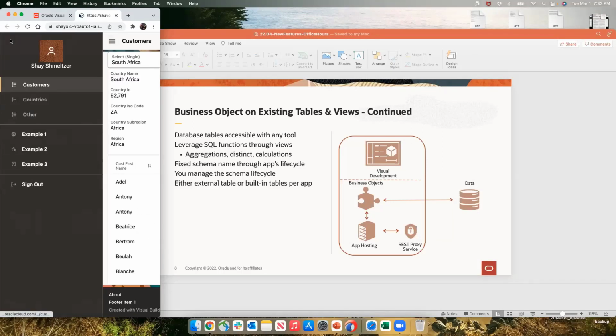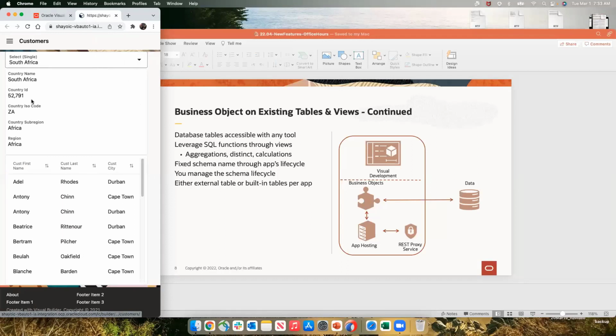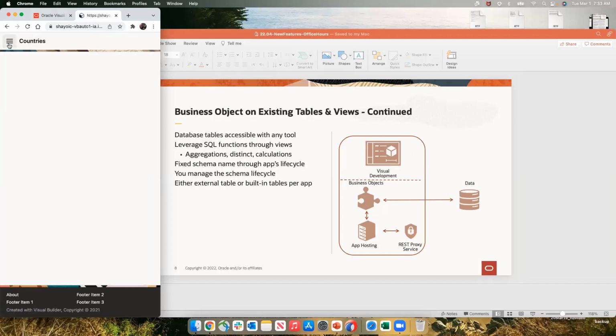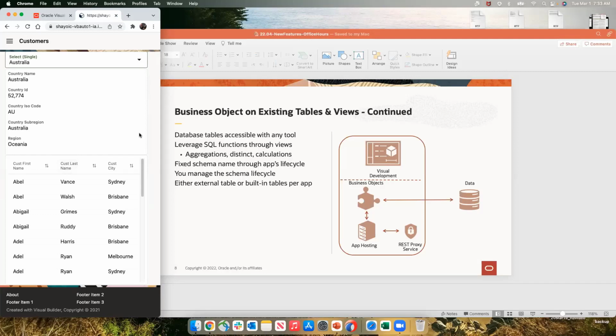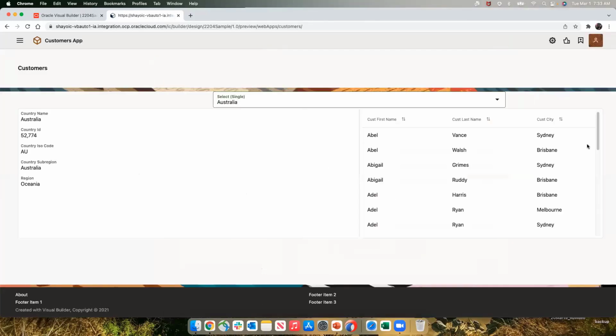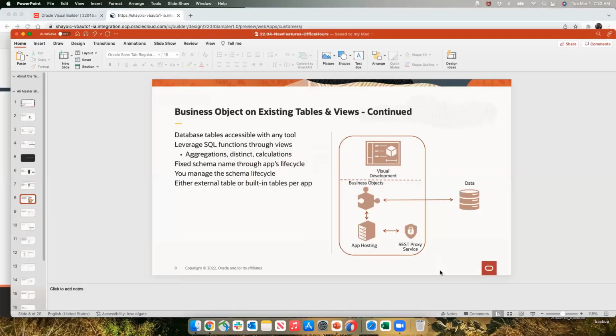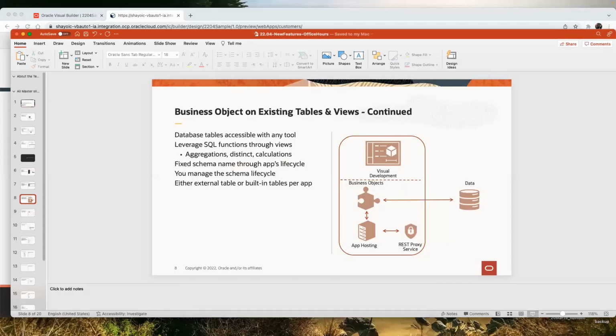The menu is still up here, so you can switch to the other tabs in your application, which right now don't have any information, or go back and pick a different country and get the data. All right, let's go back to the slides.